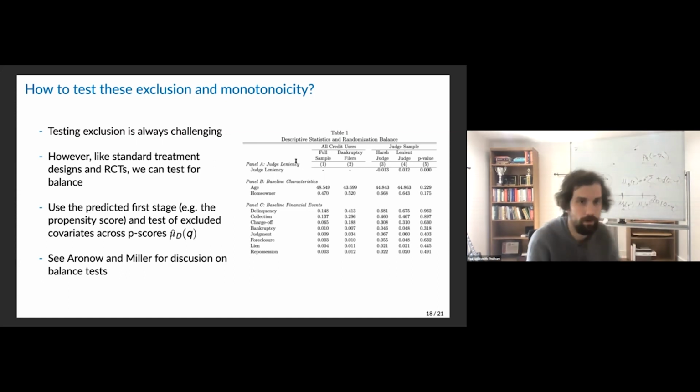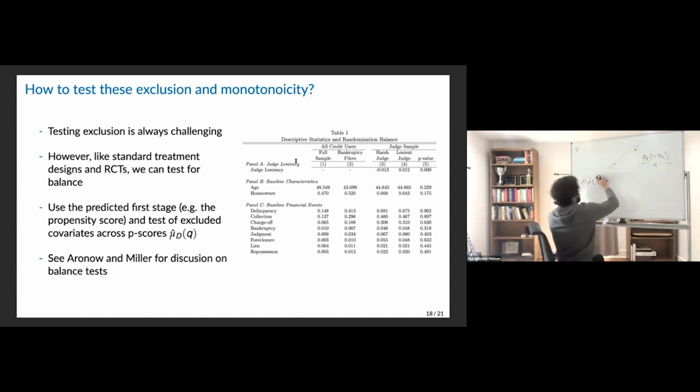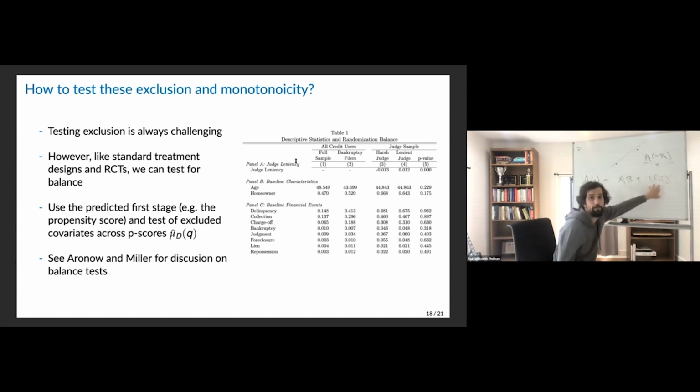Let me write this down so that it's clear, because I didn't put it in the slides. Remember you have your mu d, q, which is basically the value residualized for those controls. And then you have another set of Xi, and then you can have your W controls. The idea is you have this predicted value here. This is like your propensity score, holding fixed the controls that you need for the random design. If this is truly random, then these Xi shouldn't be correlated with this measure.